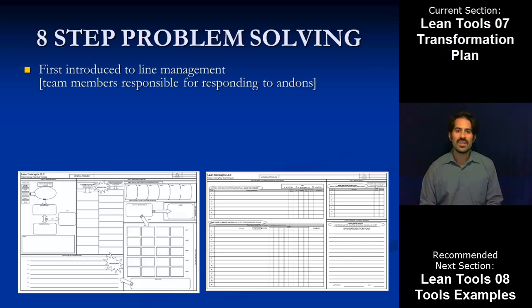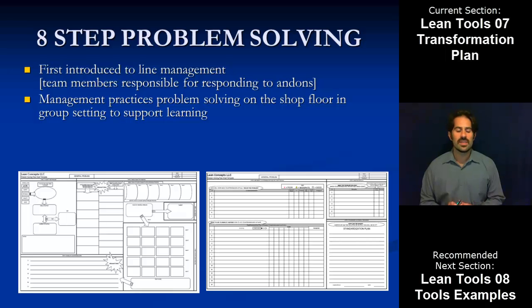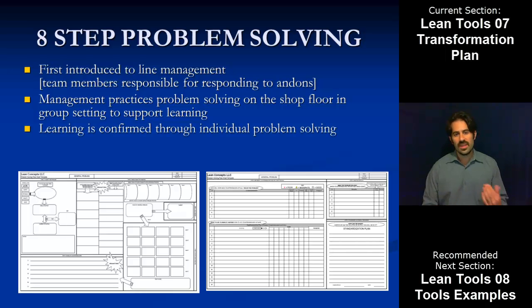There's a couple ways we actually deploy this. And the first one is we want to make sure that we introduce it to line management and make sure that they are competent and comfortable with what they're doing. The way we normally do this is we'll have management practice problem solving on real problems on the shop floor in a group setting, so that people can work together, learn the methodology together, get comfortable with it together, and then we can confirm that learning through individual problem solving tasks outside of the group setting.